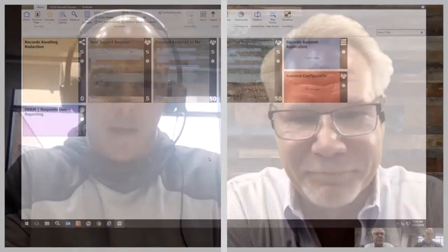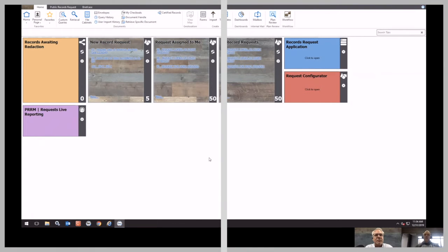I absolutely can. First, if you've never seen OnBase, this is our OnBase client. So you log in. These are different workflow queues that I might be part of that let me know how many things are awaiting. These are actual workflow applications where this is part of my app, and this is like a task or something that I need to do. In this case, this is public record request management. So these are public record requests that have been submitted that have to have someone do something with them. So let's just start there. Let's fill out a really quick electronic form.